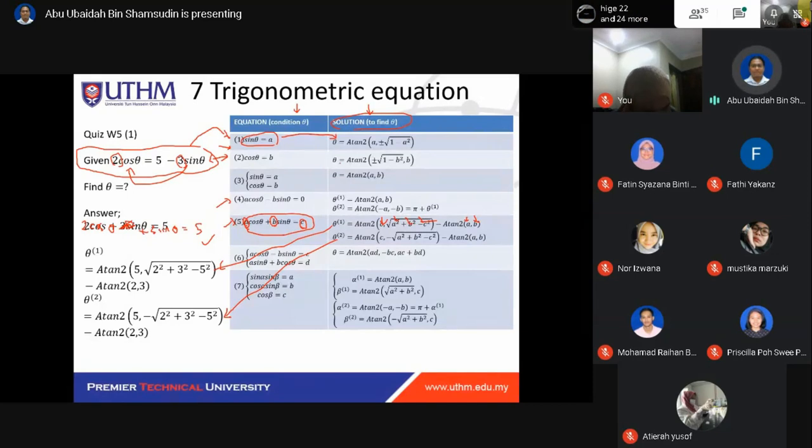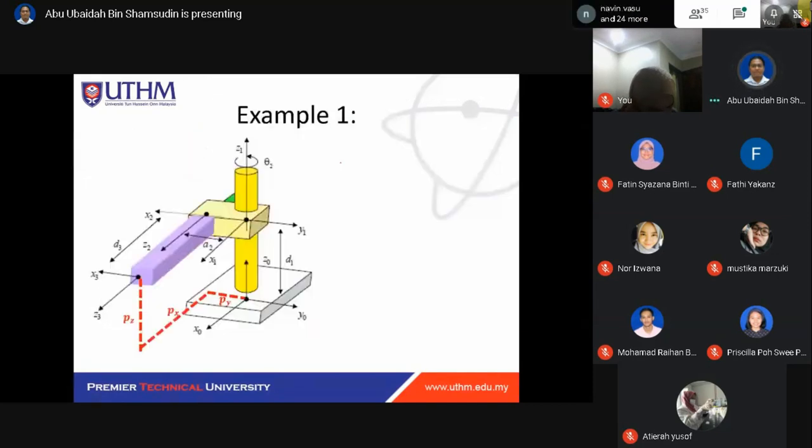Okay, let's try to solve one inverse kinematics. Let's say this is the first case for our robot. So our robot can move this way. This is a linear motor going up and down, and we have a linear motor going forward and back. So this one is D1 and this one is D3. And we have a rotational motor, theta2, that can turn this robot to the left or to the right. So we have 3 motors.